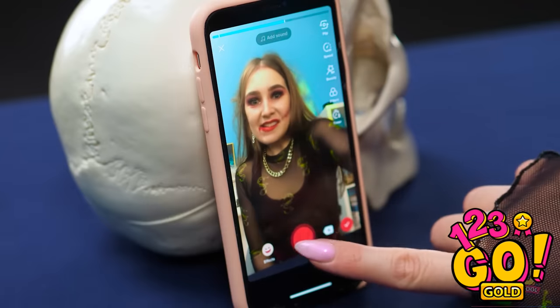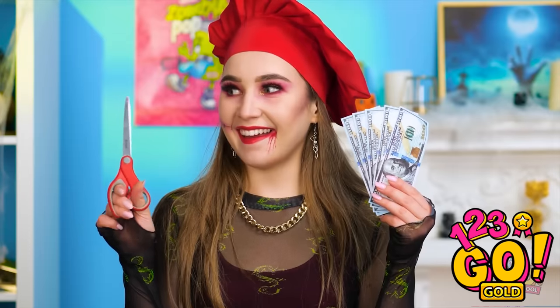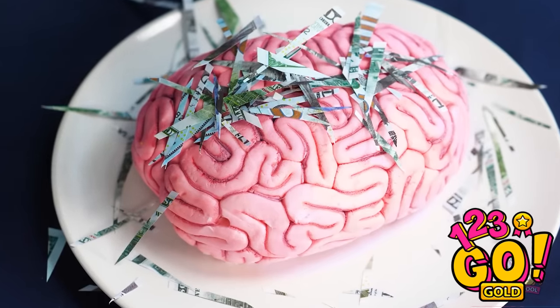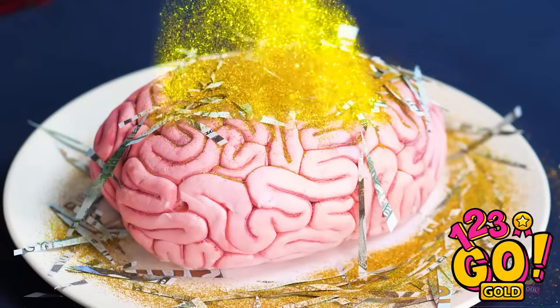Time for Zombie to make video. Hello, zombie fans! Zombie will be doing cooking. Zombie have fresh brains. Zombie use cash and scissors. Zombie use cash shavings for brains garnish. Next step, gold bar and cheese grater. Zombie will grate gold bar for gold dust.